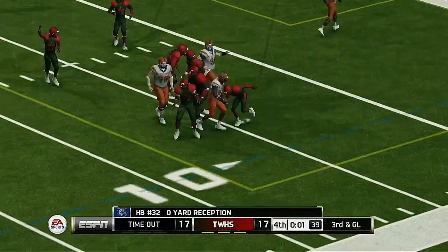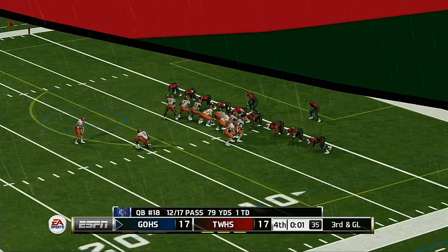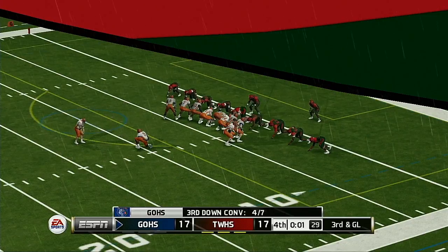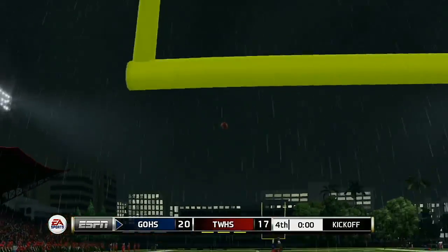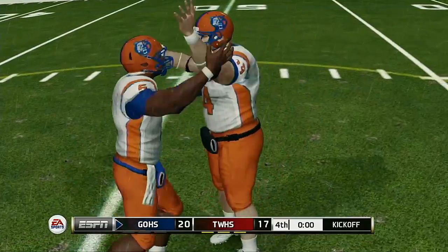Slings it. The offense calls a timeout, and that was their last timeout. From the 3-yard line, third down. He gets it up, and he got it! Game over! And that gives them the lead. I know that I call kickers head cases, but this kid isn't one. It's like he doesn't even feel the pressure.